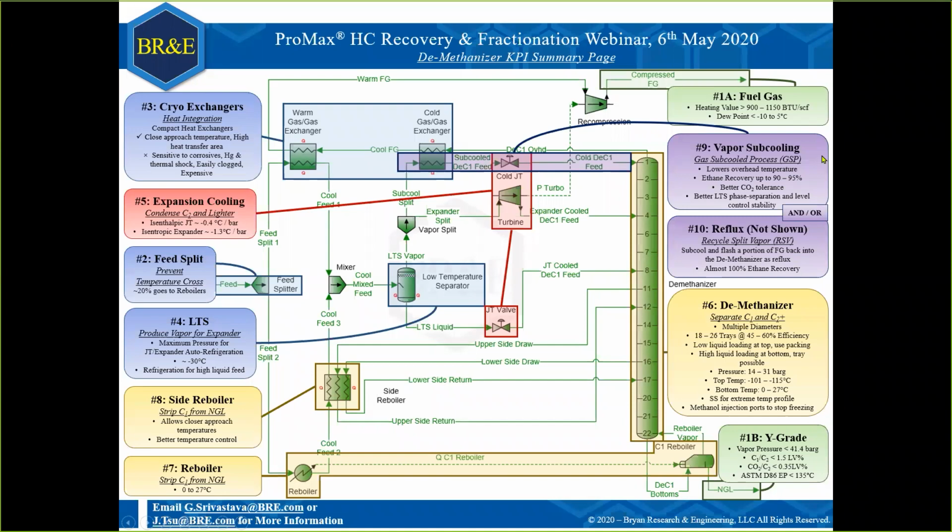Next, it's not shown here, but another quite popular technology is recycle split vapor, RSV technology. It just takes a portion of this compressed fuel gas, sends it through this exact cold gas-gas heat exchanger, drops its pressure to get some cooling, and reattaches it and feeds it at the top. The reason why this is useful is because this fuel gas is almost 100% methane, which means you get a very, very clean recycle and reflux to wash down as much of the C2 as possible.